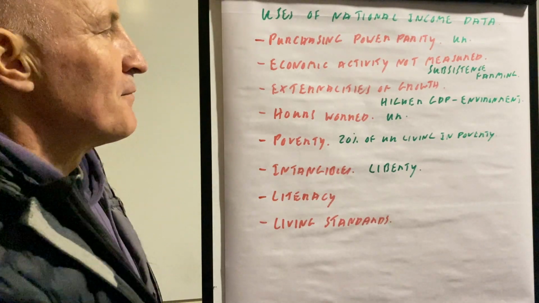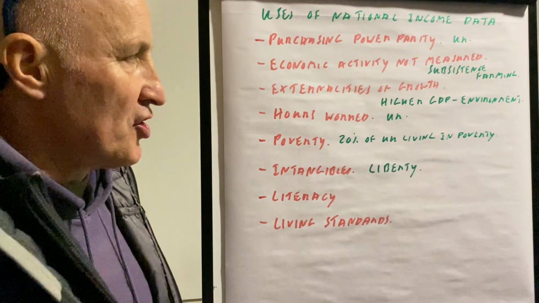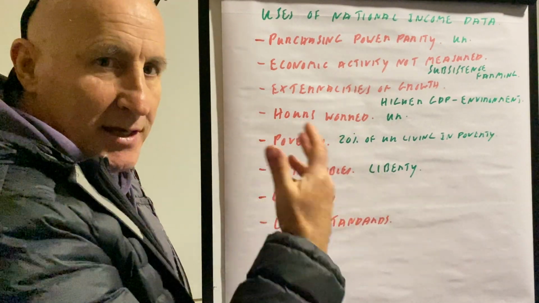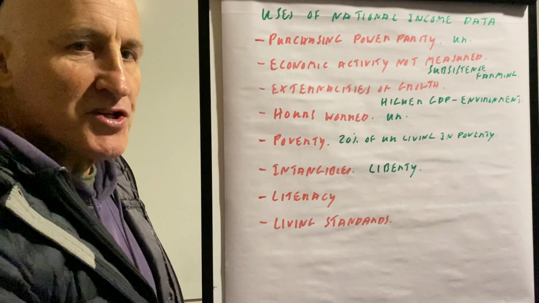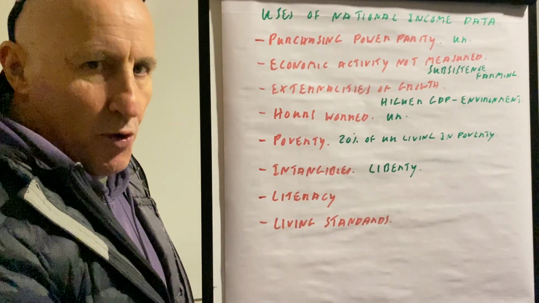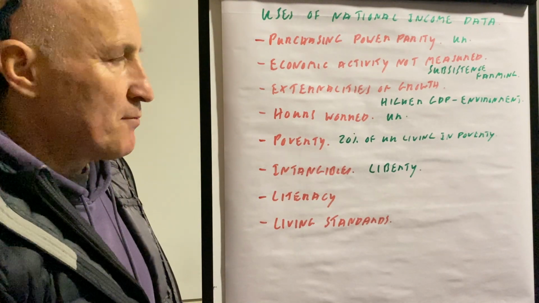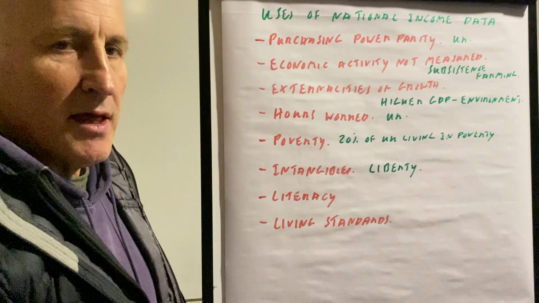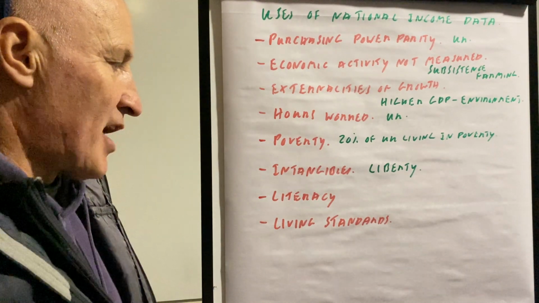You also have some economic activity that is not measured, e.g. subsistence farming in Namibia again. Lots of people grow their own food. This isn't included in the figures because it's not traded. Number of hours worked. We tend to work pretty long hours within the UK. There's lots of poverty in the UK. 20% of people in the UK experience absolute poverty, which means they don't have enough money to get by.